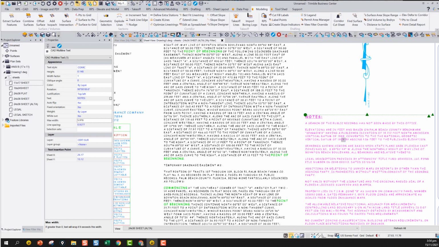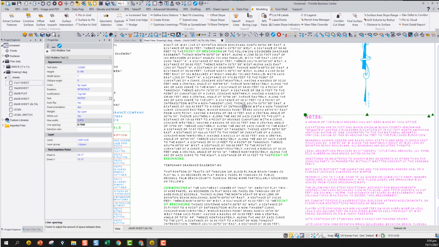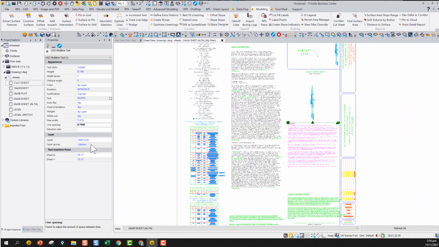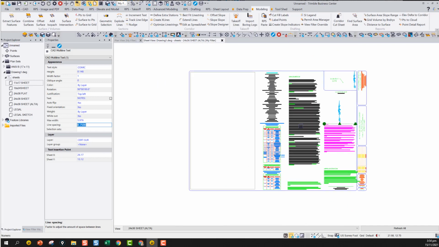You can also change things like the line spacing of this. If I want to change the line spacing to, let's say, 0.75, that compresses the data up significantly, reduces the line spacing to take up less space. So you've now got more controls over this smart text than you had in the previous release of TBC. Smart text, smart formatting of the text data in the drawing sheet. So again, major improvements to blocks.